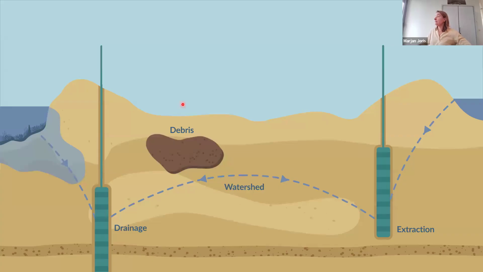So here you can see the ideal case. These are the extraction wells for the drinking water supply. Here you can see the ponds where fresh water is infiltrated, and here the protection wells to protect the drinking water supply from saltwater intrusion, but also from the contamination moving to the drinking water supply.